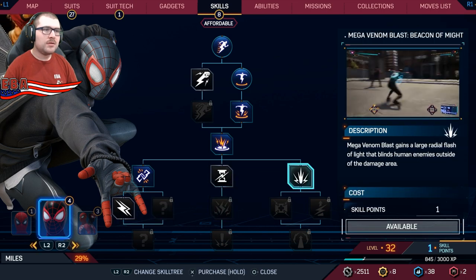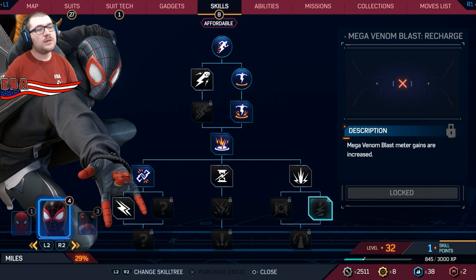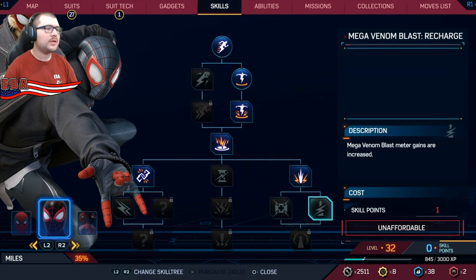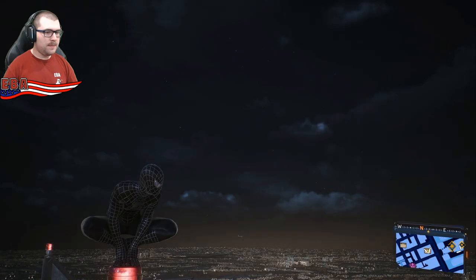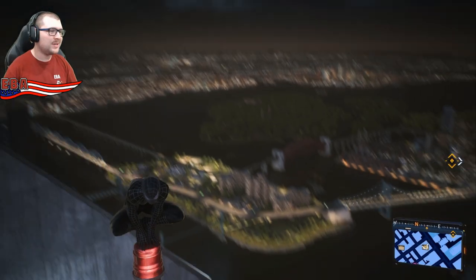Mega Venom Blast Gauge blinds human enemies. What is the other stuff down here? Focus is filled. Ooh, focus is filled. Yeah, I want to start going down that skill tree, that's for sure. Alright. This suit looks so good.